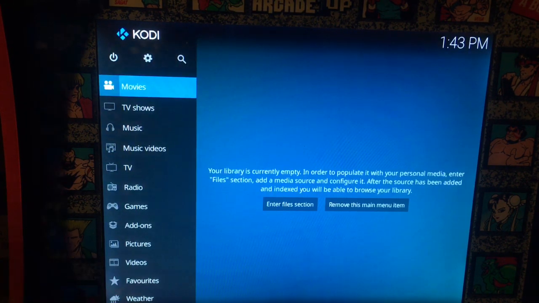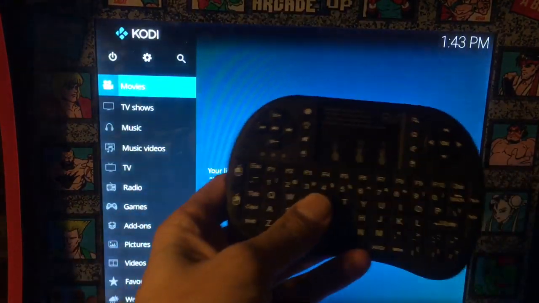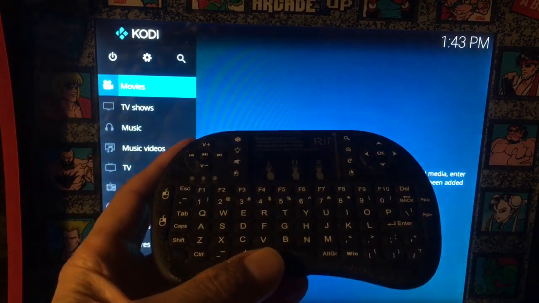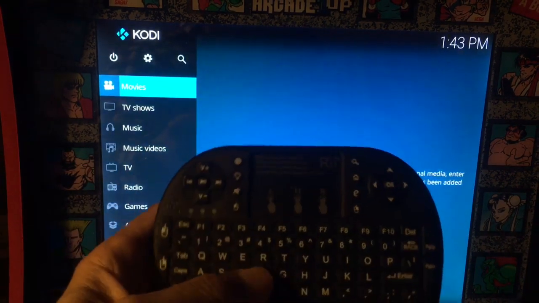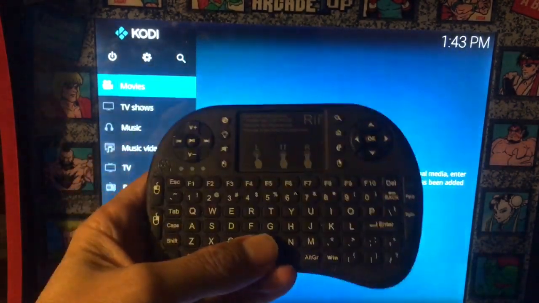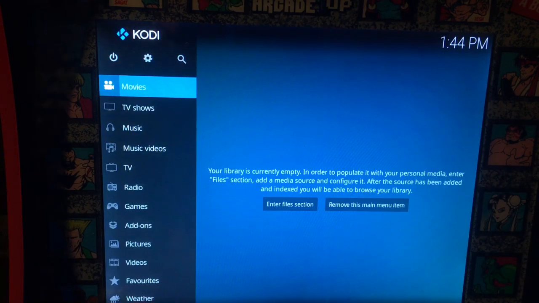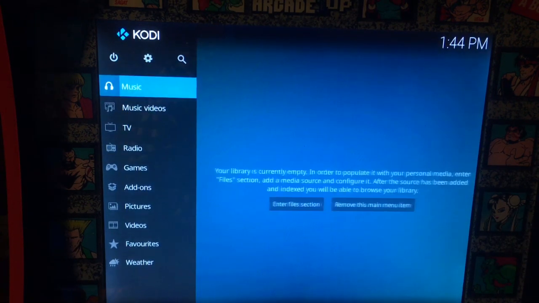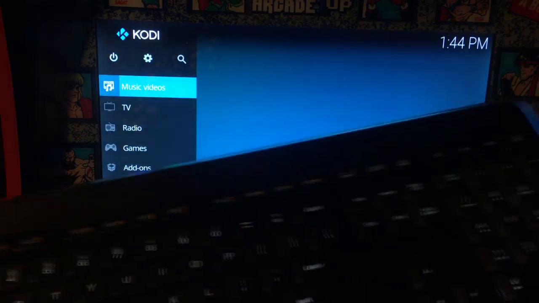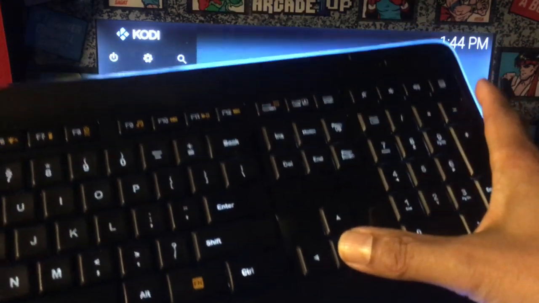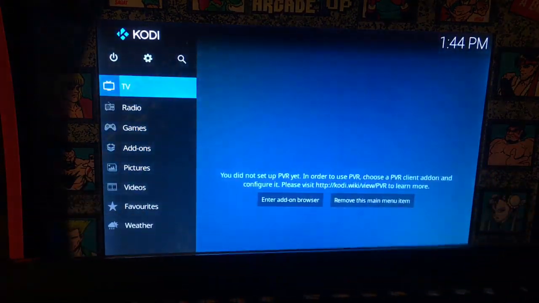If you have the RII keyboard, it has a mouse and keys. This is a lot more convenient for controlling your media. But you can see with my keyboard, I can just use the arrows up and down, and I can control this.